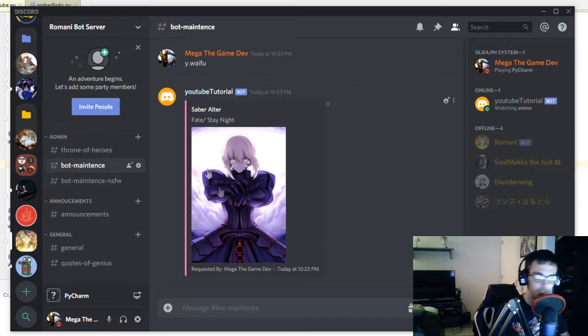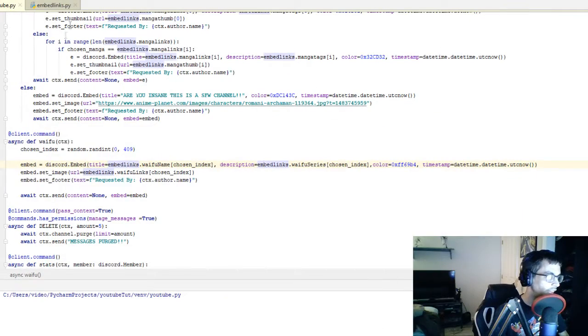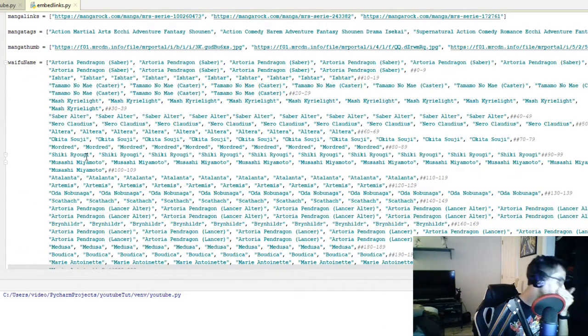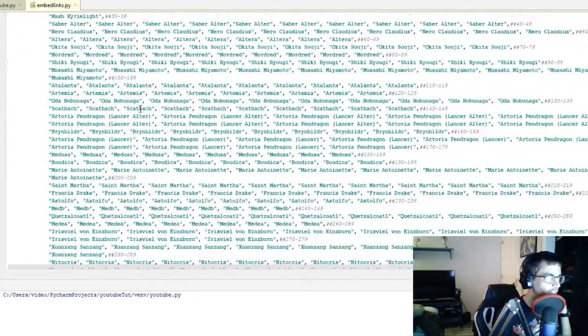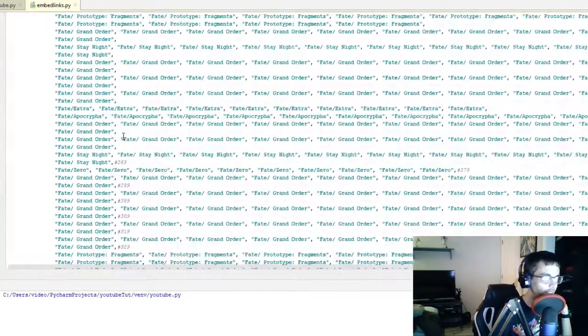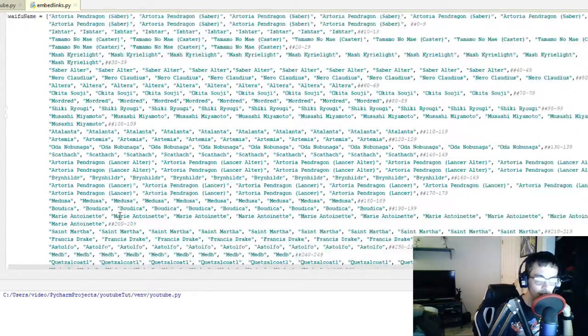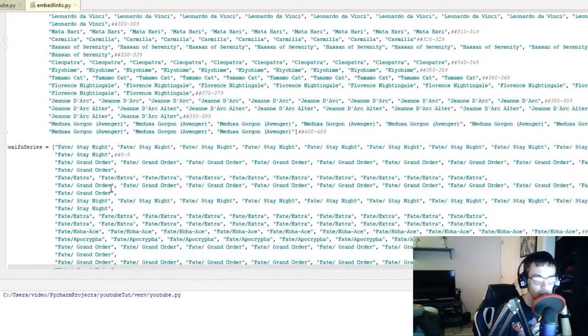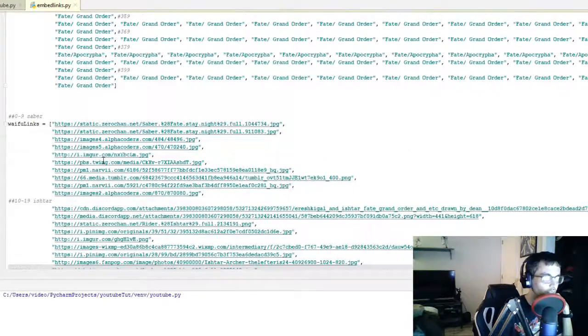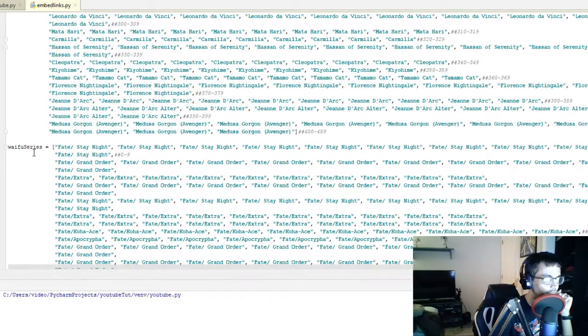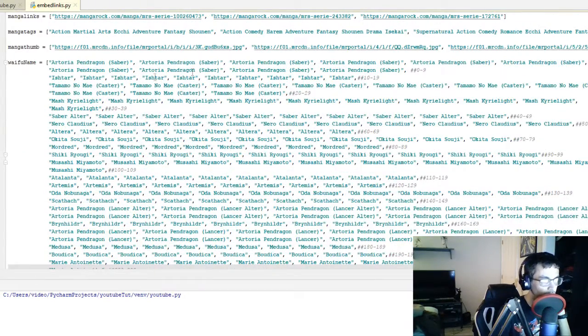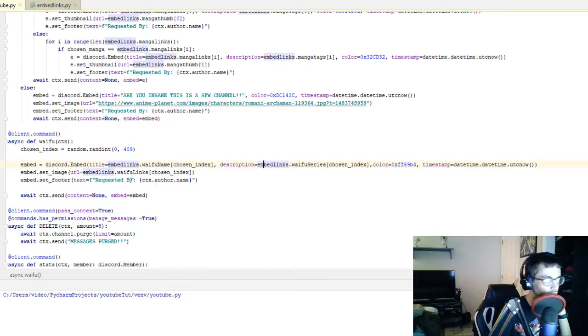So yeah, take this command and I recommend adding whatever characters you want to these lists. Just remember that all 3 of your lists need to have the exact same length. So if you have 500 images that you're going to be using in the command, your Waifu series list has to have a length of 500, and your Waifu name list has to have a length of 500. So just keep it all even, and you should not run into any problems.